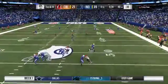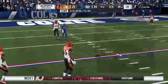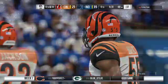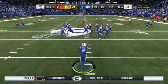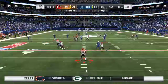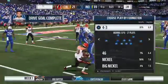It's Luck. Eluding the pressure right. And he knocks the ball away, and it falls incomplete. Certainly looked like they were getting ready to convert there on 3rd down, but what an effort to get his hand on that one, knock it away, and brings up a 4th down decision. Averaging over 50 yards a punt so far as this one's away. It's just a 30-yard punt that time, no return.